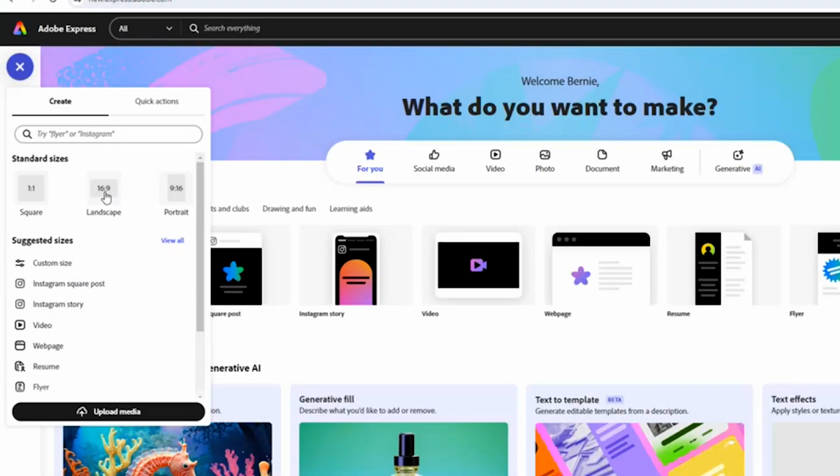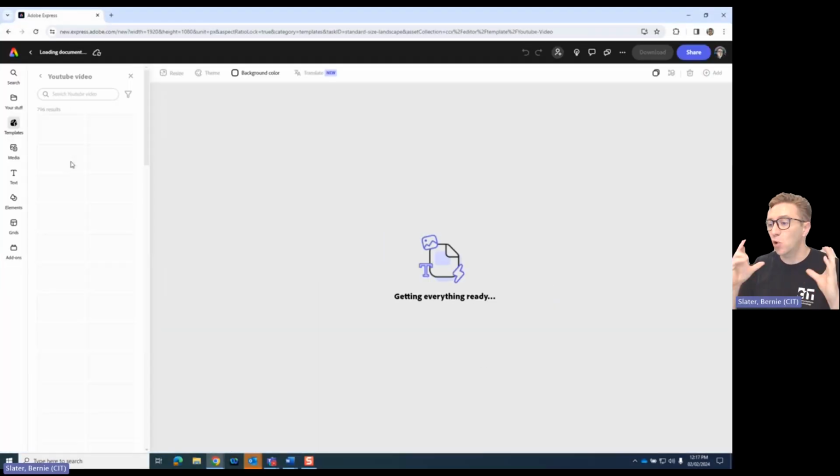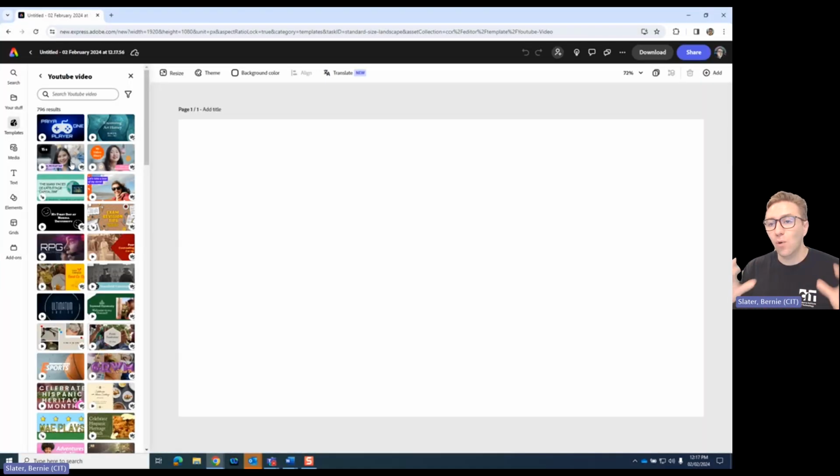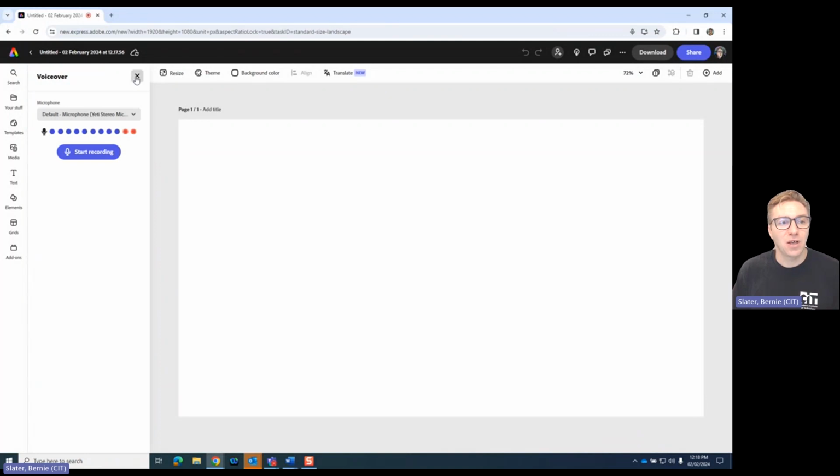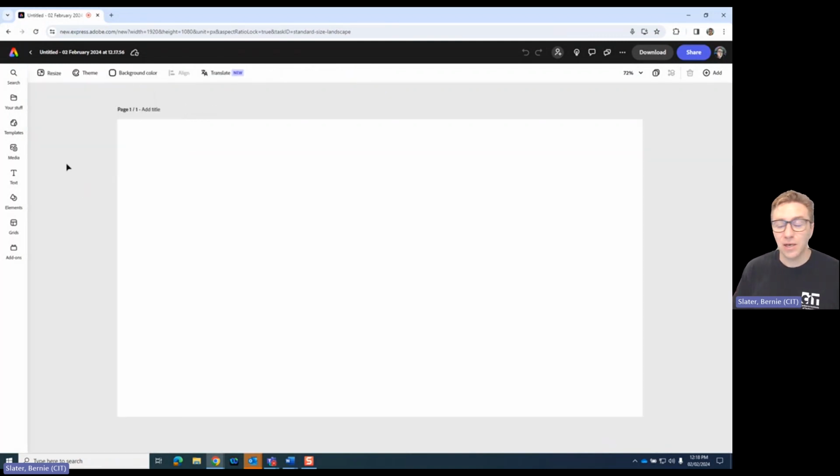So this 16:9 format is going to be the same as a normal PowerPoint slide or a widescreen for a video. So it's a really versatile set of dimensions. It's giving me lots of suggestions of templates I could start with. I'm going to get rid of them for now. And what I'm going to do is start by making a graphic to introduce me as a teacher.